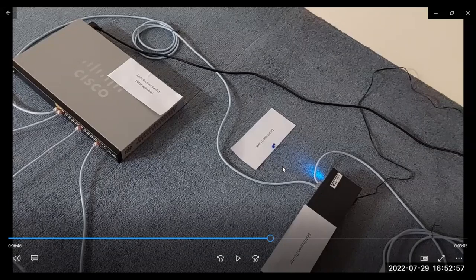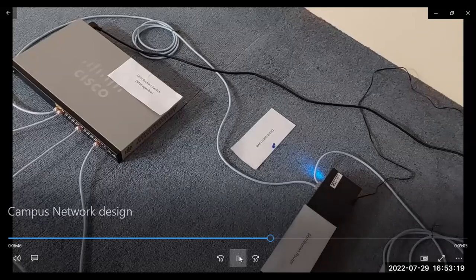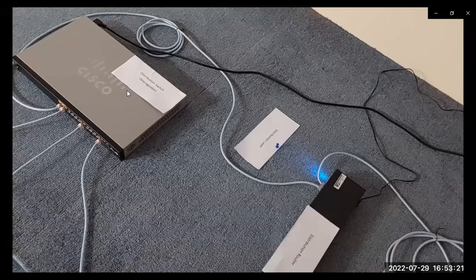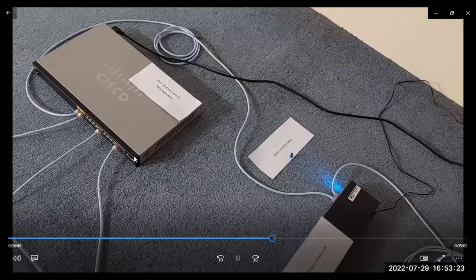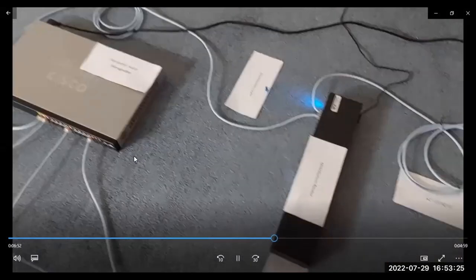Now, we are creating three VLANs for three individual groups of devices. Let's name them for student, for teacher, and for academy. So for student, it is VLAN 10. For teacher, it is VLAN 20. And for academic, VLAN 13. Okay, clear? So for this, we will use a distributed switch. Hope you can see the video.